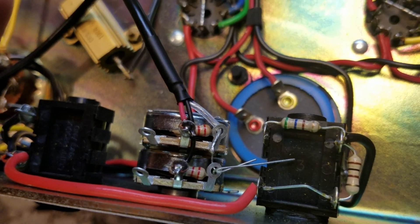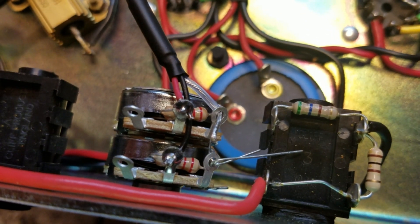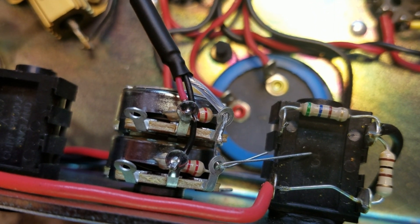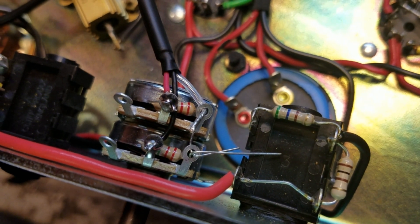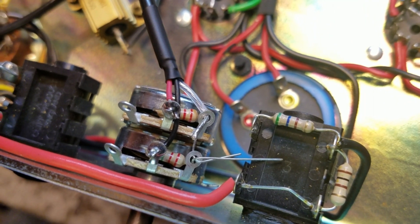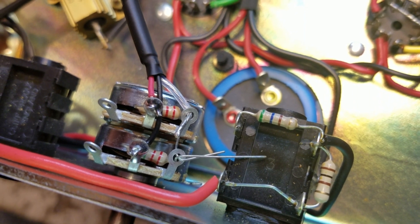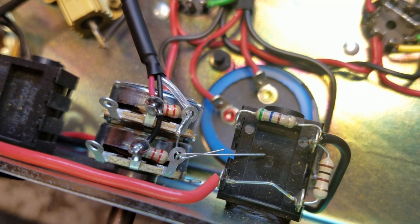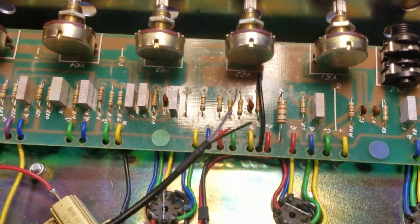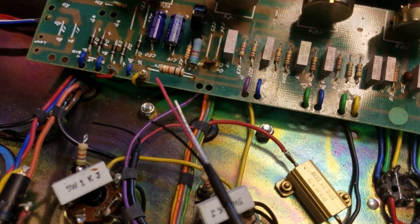I've got my grid wire leads connected. You can see I've trimmed the resistor leads and the wire leads from the wipers in the middle, but I have yet to trim these because I've got one more shield connection to make on that outer lug. You'll notice I've tinned or soldered the end of that stranded wire — put a little solder on the end — and that will keep the strands from separating as you're working with the wire and feeding it through the solder lugs.